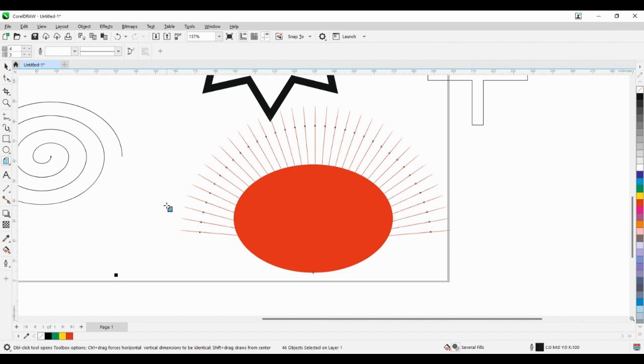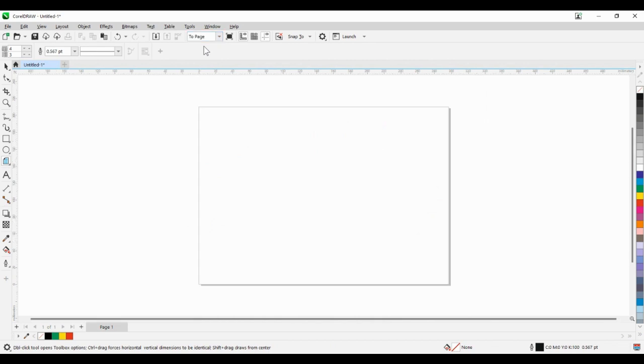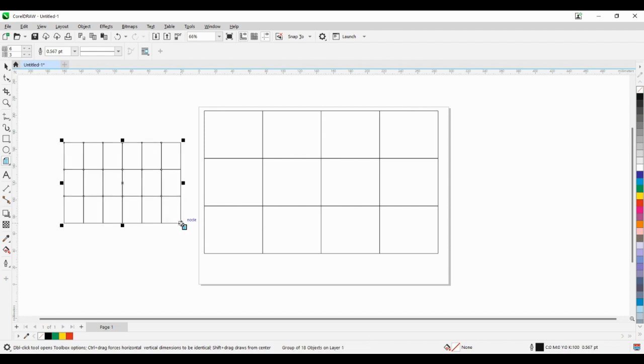Then we have the graph paper. Now I'm going to press Ctrl and Page. Just like our rectangle tool, yes, we can come here, and by default again it is going to be 4 by 3. Here if I make it 6, it is going to be a 6 by 3.